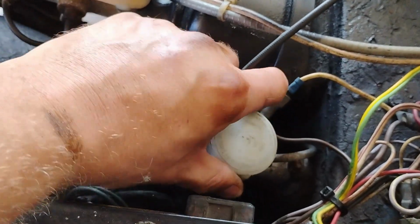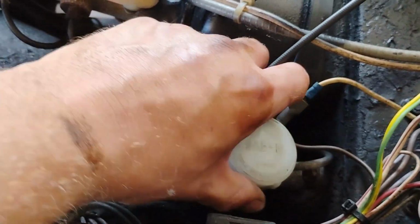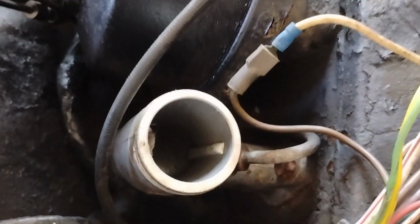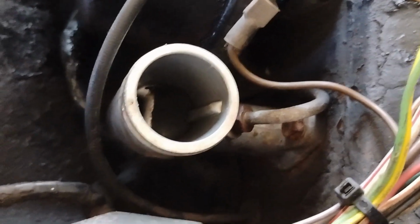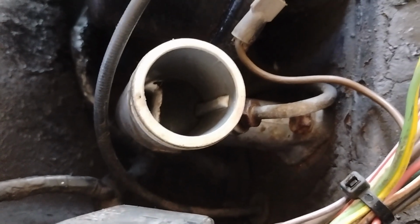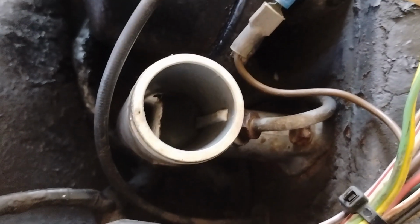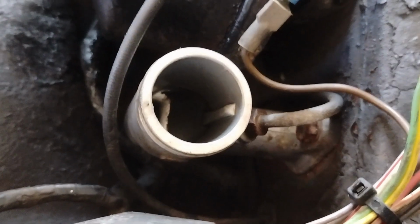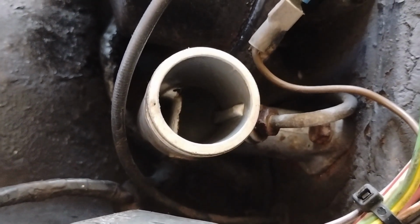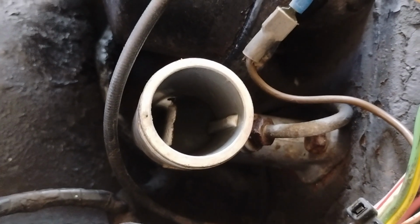We're at the master cylinder for the clutch. Once again, everyone recommended silicone DOT 5 brake fluid. Probably not a bad idea. This had DOT 3 in it all its life, so we're going to probably continue with that. I have brand new, fresh DOT 3 brake fluid. The silicone will last longer, probably cause you less problems, but this system is pretty simple, so we're going to go with what it had.